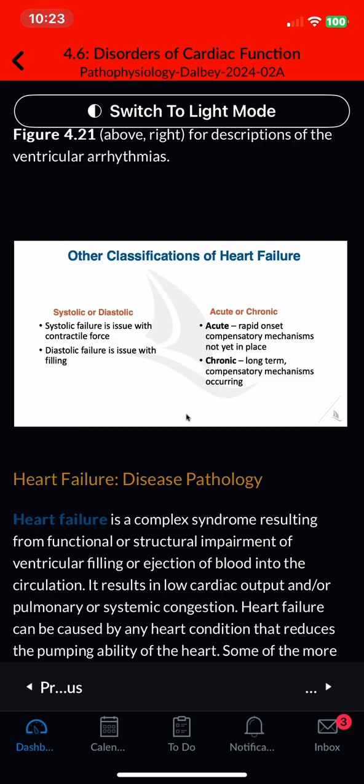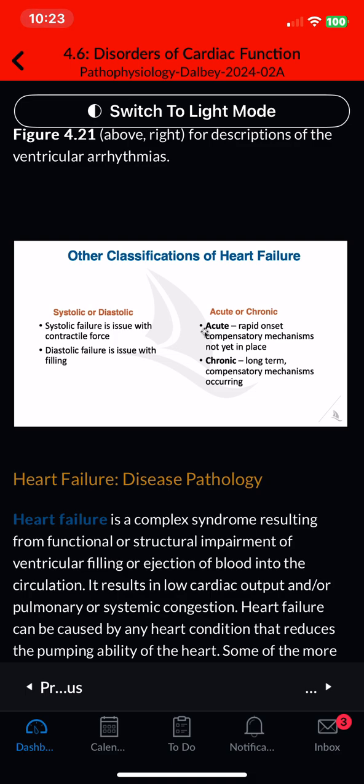There are other ways heart failure can be classified as well, and these help to give a clear picture of the pathology of the disease. So there can be systolic or diastolic heart disease. In systolic, the left ventricle fails to pump efficiently, and there's a decrease in cardiac output. This is referred to as systolic failure. Diastolic failure is when the left ventricle is rigid and can't relax enough to properly fill. And here, the end diastolic volume will be decreased, as well as our stroke volume and cardiac output.